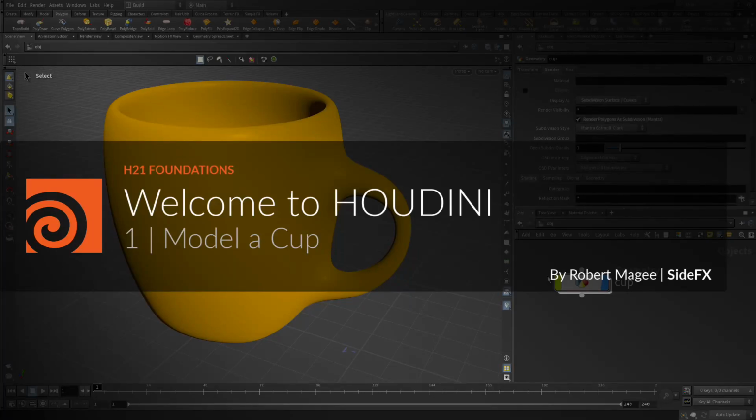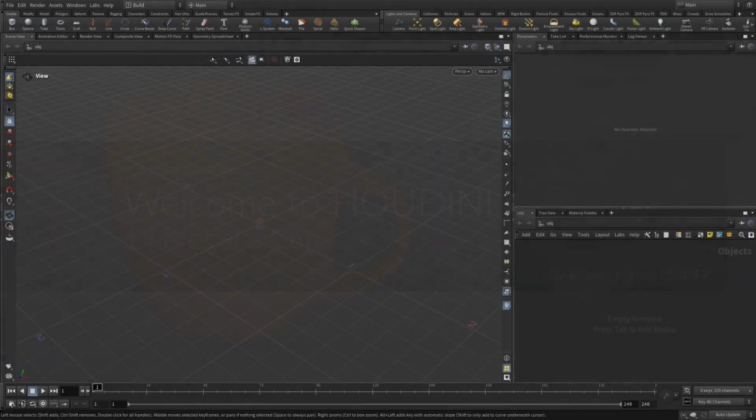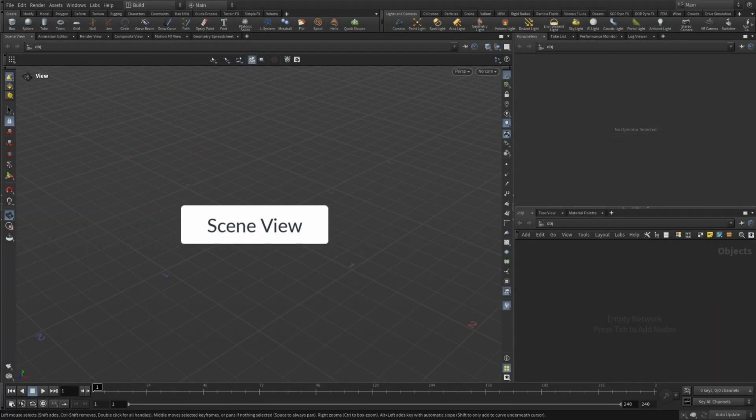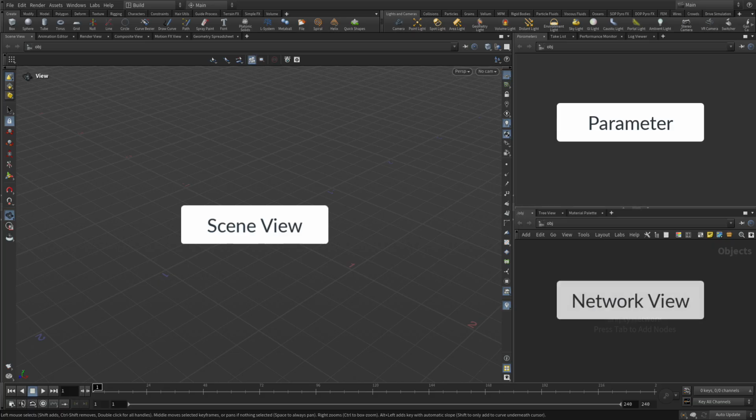To get started, it's important to learn how to explore the Houdini workspace with a focus on the panes you will use on a regular basis. The Scene View panel lets you create objects interactively, while the Parameter pane lets you edit node properties, and the Network Editor lets you work directly with the nodes. Learning how to work back and forth between these interface elements will be an important skill moving forward.